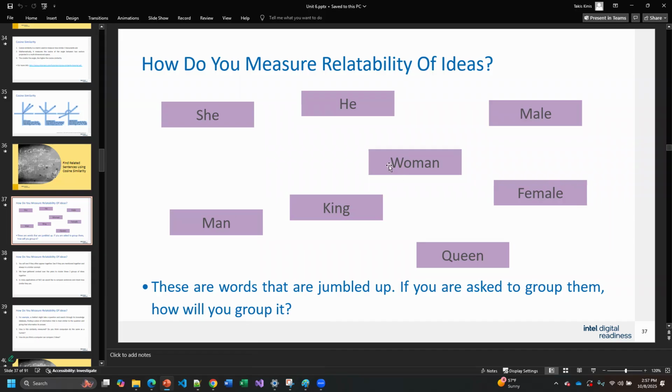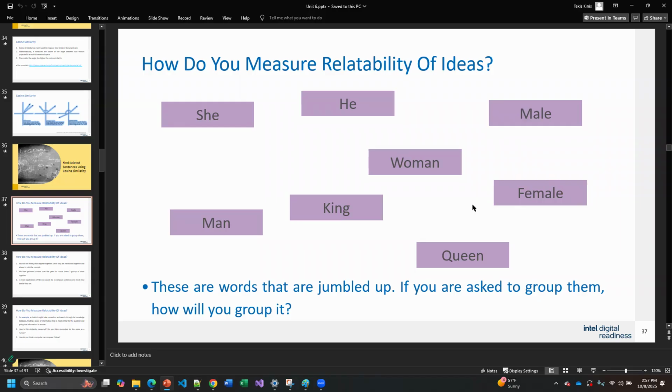Man and woman are words describing gender, once again, similar in, let's say, value, but pointing out opposite meanings or opposite genders. Same with male and female, same with king and queen, right? And which one of these are more prominent is relative, right?